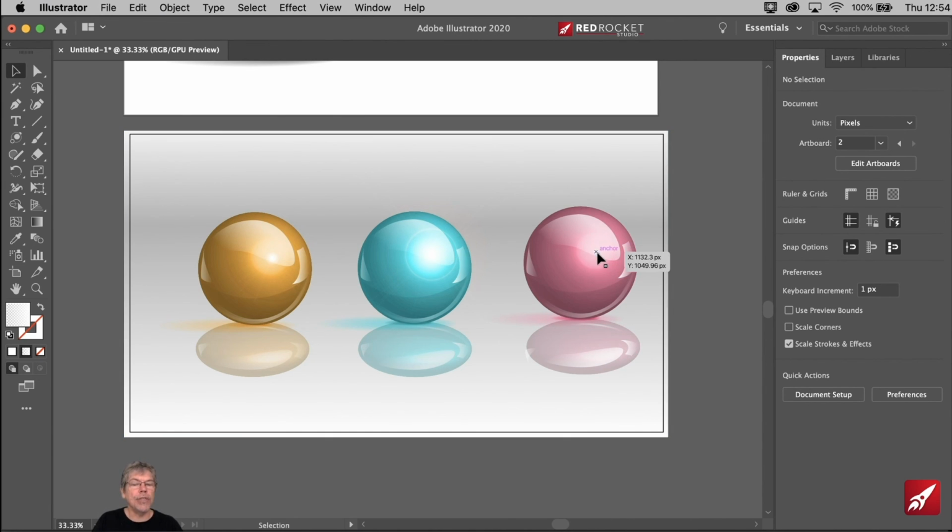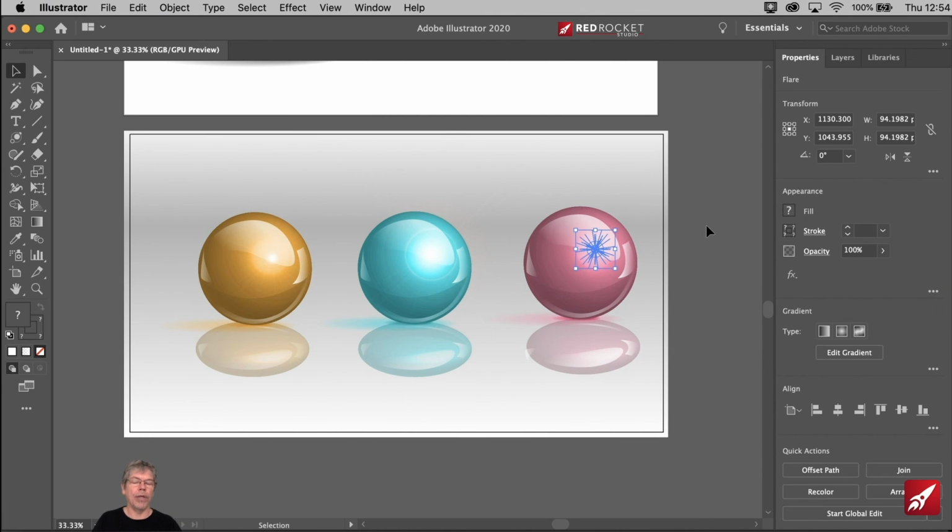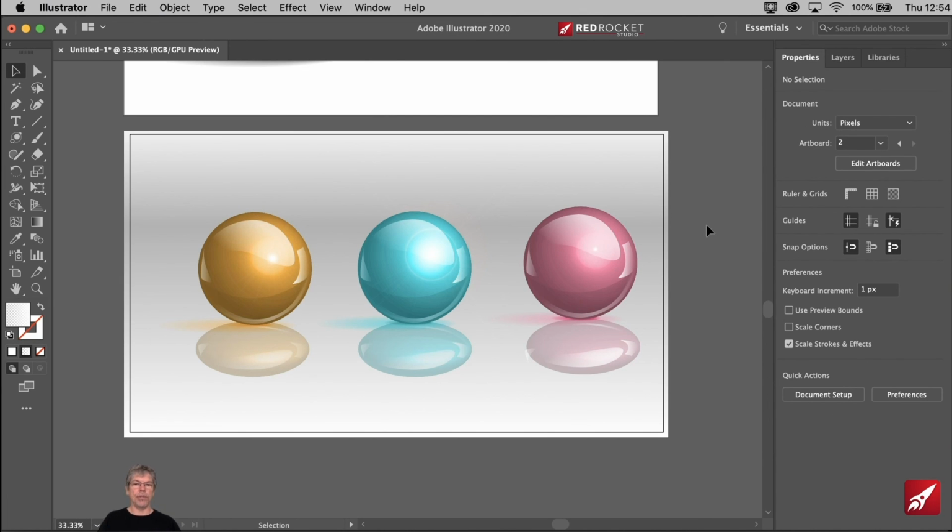You can put these not just on the shiny parts, but if you've got, for example, a glass, as in a tumbler glass, you could use this on the edge. So when you put it right on the edge, it gives you that effect of light hitting a corner. In this case, because they're round, I'm going to keep it where I think the light hits it the most.